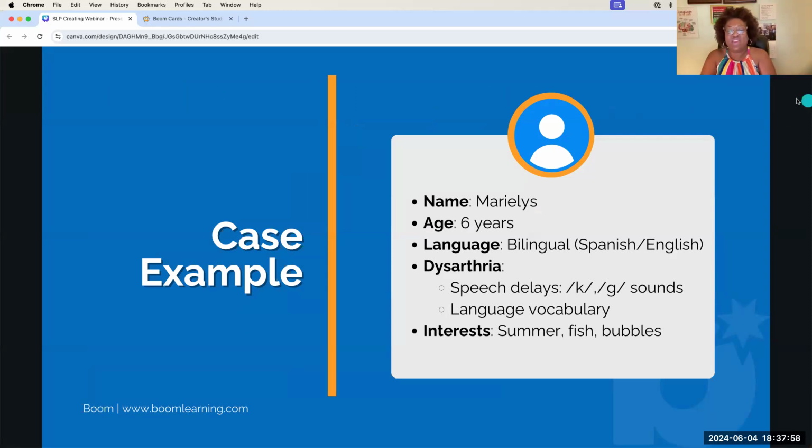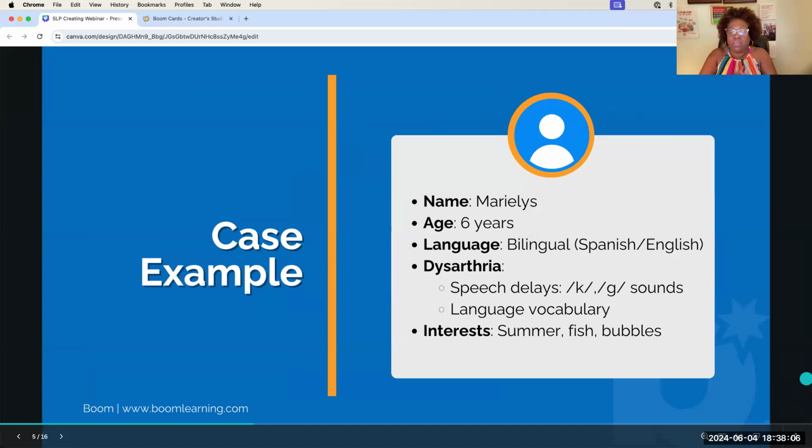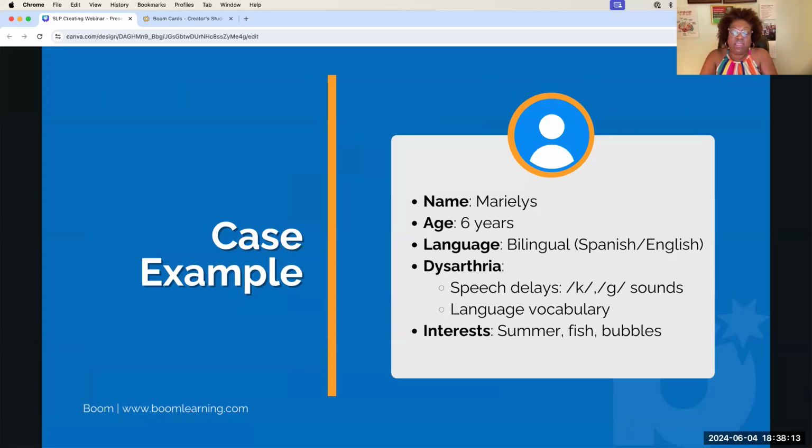All right, thank you. So we picked a child that would be one of our basic kiddos on our caseload. So we have Maria Elise. Her age is 6 years old. She's bilingual, Spanish and English.